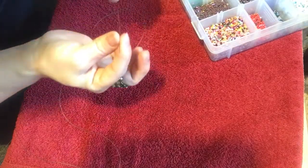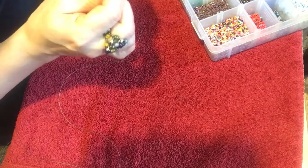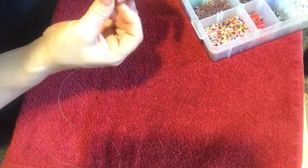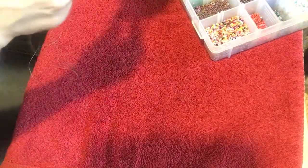Okay, so I'm using my beading needle. It's very teeny tiny. I don't know what brand it is, but I got these years and years and years ago. Like we're talking 25 years ago. And I've never been able to find them since. So I have like 3 left. I'm trying to make them last.